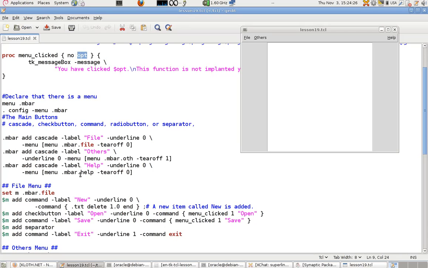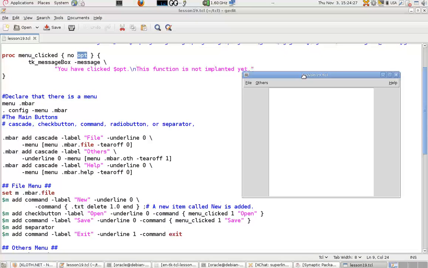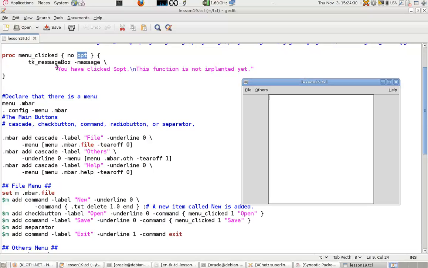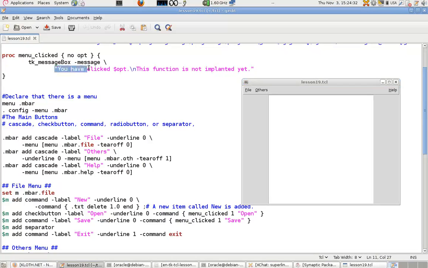It will be replaced inside this message, which is: you have clicked the option here. I sent open, and this function is on a new line. This function is not implemented yet. It's on a new line because of \n.